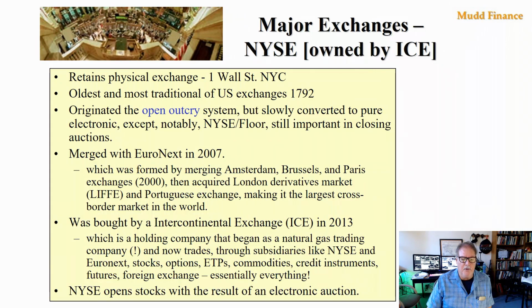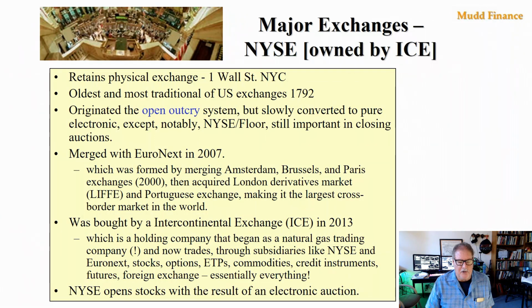They merged with Euronext in 2007, and with that it became an international exchange. And Euronext itself was the consequence of merging Amsterdam, Brussels, and the Paris bourses, and that happened in 2000. Then they acquired the London derivatives market and the Portuguese exchange, and then all of this was bought up by the Intercontinental Exchange in 2013, which is simply a very, very large holding company that actually began as a natural gas trading subsidiary and the like.